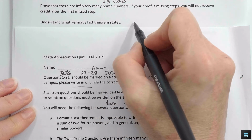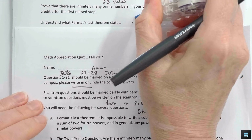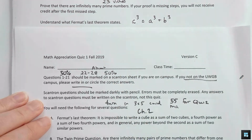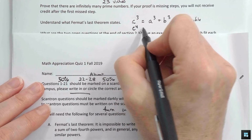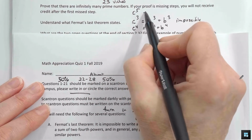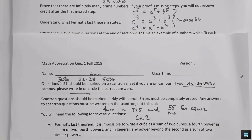So that would look like a cube equaling a sum. Let's use C so it looks like Pythagorean. A sum of two cubes, right? So that's writing a cube as a sum of two cubes. That's impossible. Or a fourth power as a sum of two fourth powers. That's impossible too. Or any higher power. Okay, those are all impossible. The Pythagorean theorem, a squared plus b squared equals c squared, that's it. That's why it says any beyond the second. We all know that, but you can't do these others. Okay.